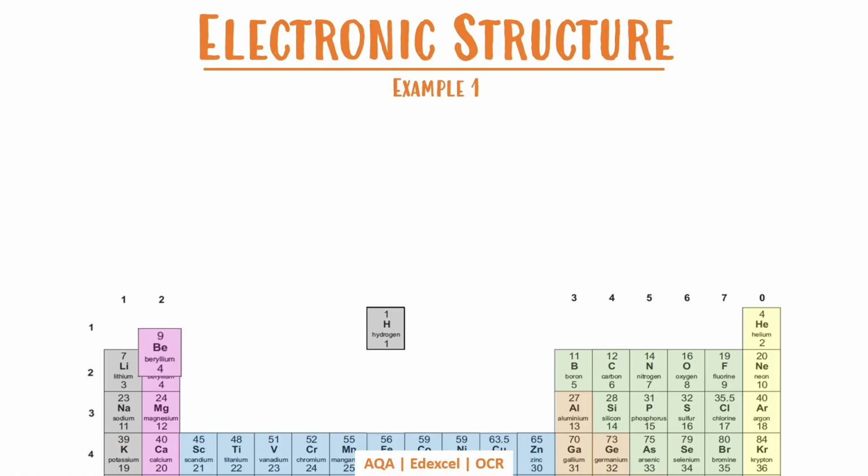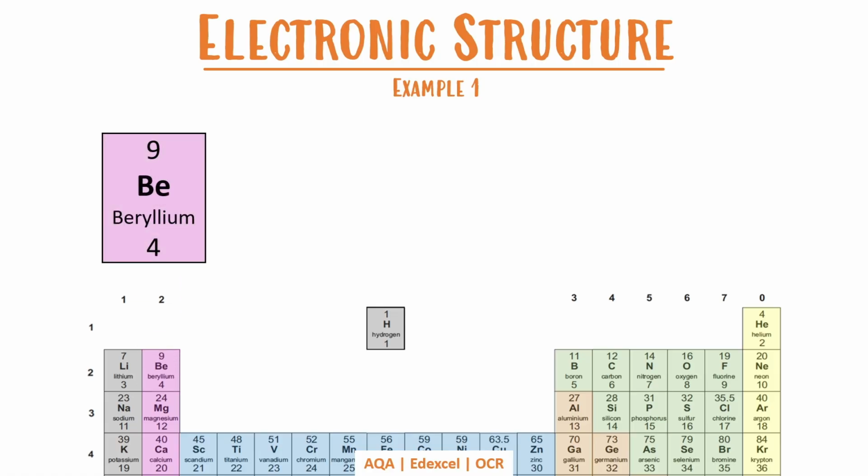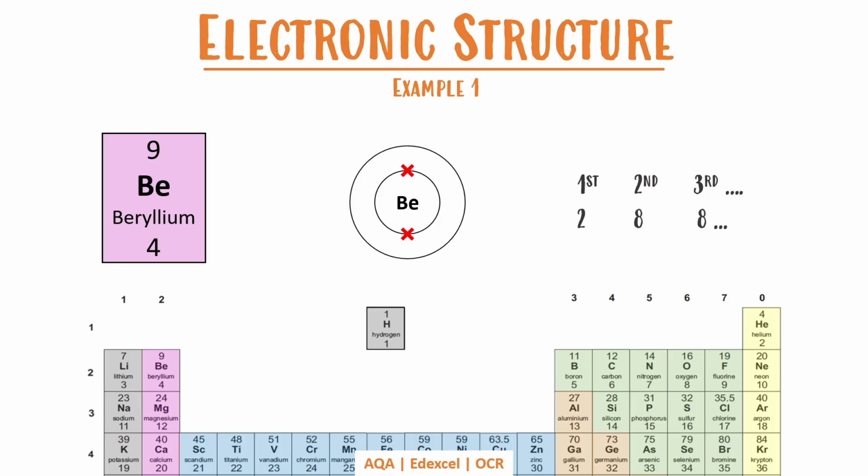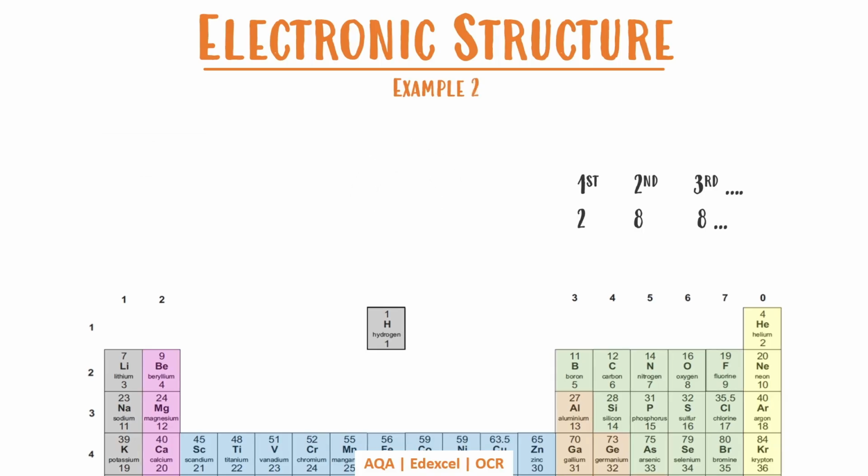Here we'll take beryllium as our example, and we can see that beryllium has 4 electrons, and we'll apply the rules which we just spoke about. We'll put the element symbol, draw our first electron ring, and then start adding our electrons. And as we can see here, this one can fit 2 electrons. Now that this is full, we'll draw our next electron ring. Out of the 4 original electrons we had, we only need to add the final 2 electrons onto this shell, just like so.